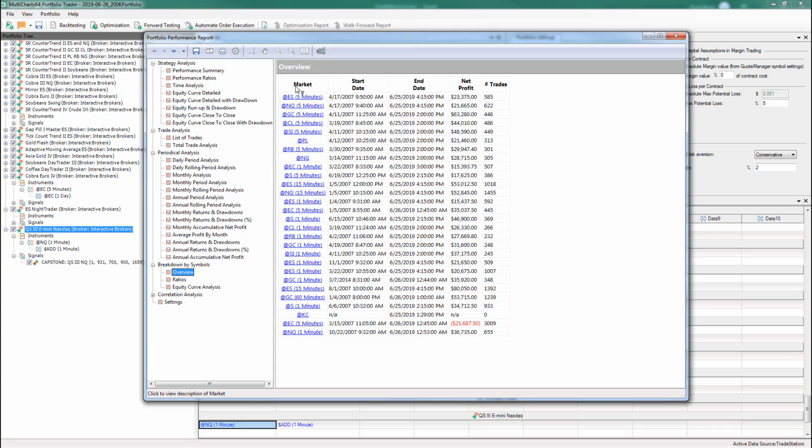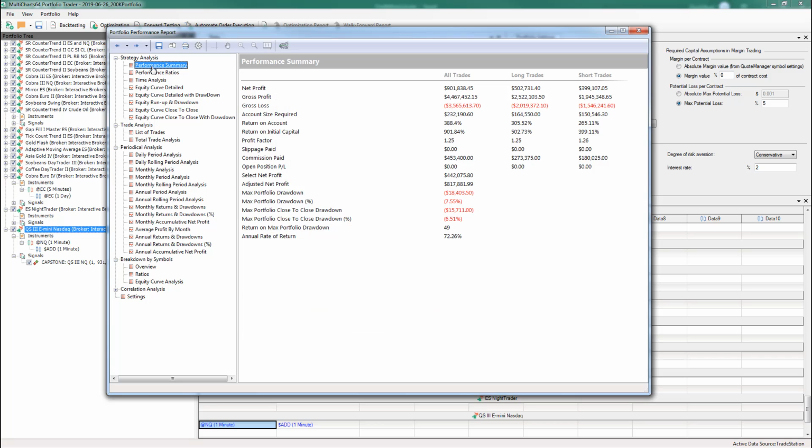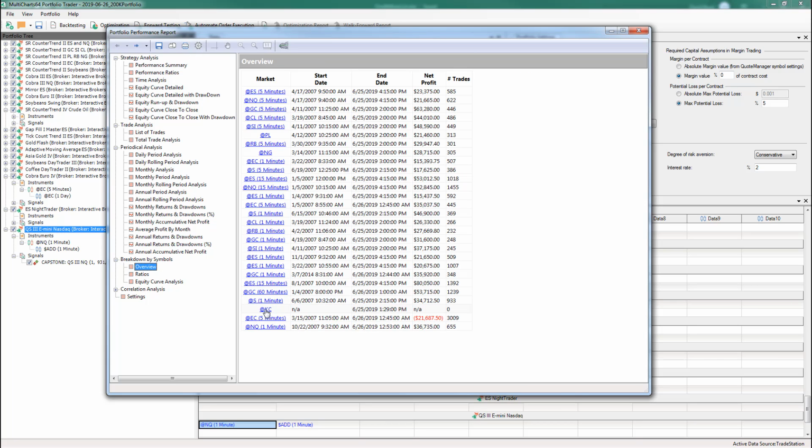Let's look at an overview of all the signals. Here are all the signals. Actually, there's an error on this because it doesn't include coffee, but I'm going to go ahead and show you this setup anyways. There was an error just running it, but we know the results of coffee. You can contact me for that information. And a lot of you don't trade coffee because you don't want to pay for ice, and so actually this is good so you can see what it looks like without coffee.